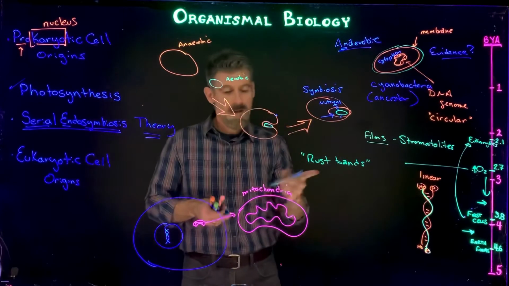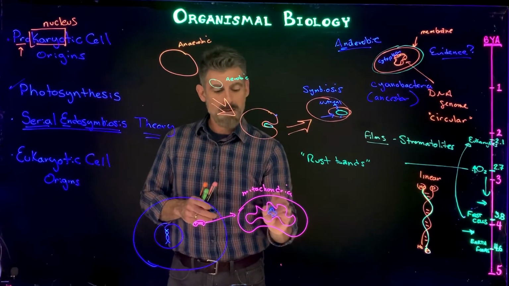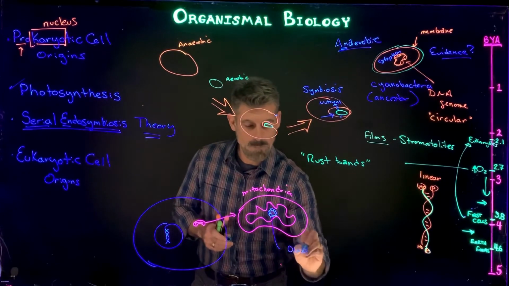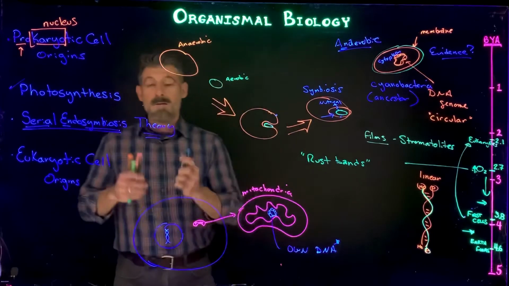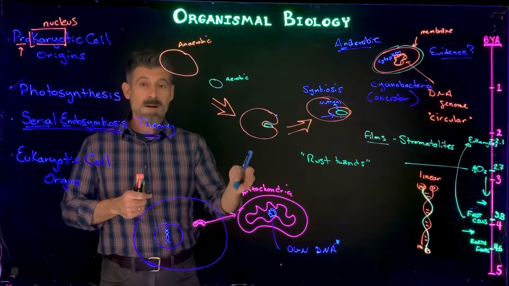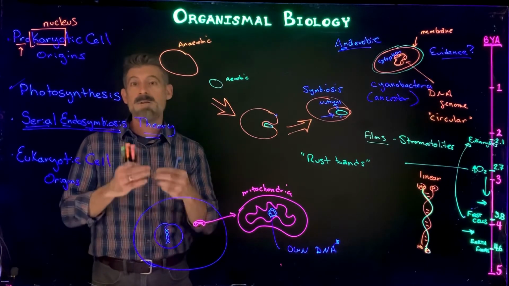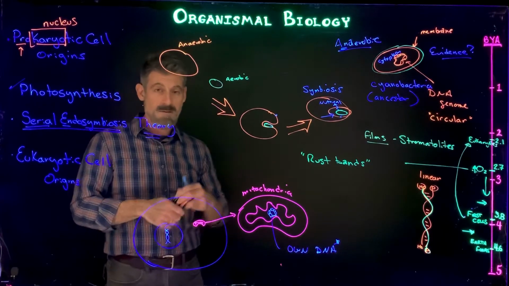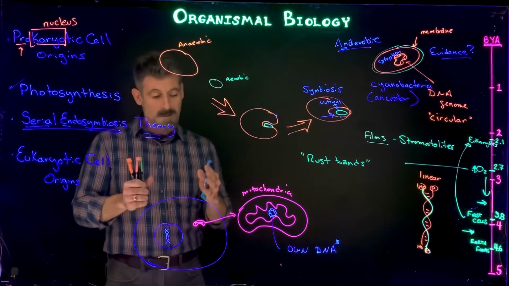So we have that. Second thing we have is if we look at our mitochondria, inside the mitochondria, we find something interesting. Mitochondria have their own DNA. That's important. So proteins that are within the mitochondria, ribosomes inside the mitochondria of your cells, and your cells don't just have a single mitochondria, your cells have hundreds, potentially thousands, and it varies depending on the cell type and how metabolically active it is. So let's say muscle tissue is going to have a lot more mitochondria in them than a fat cell is going to have.